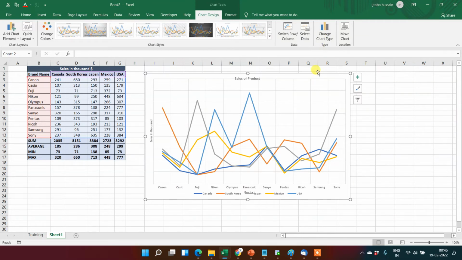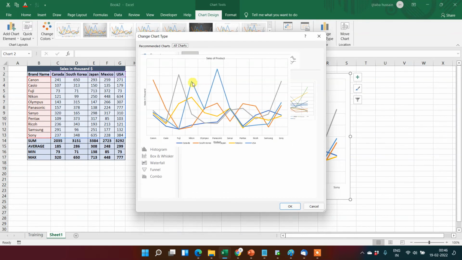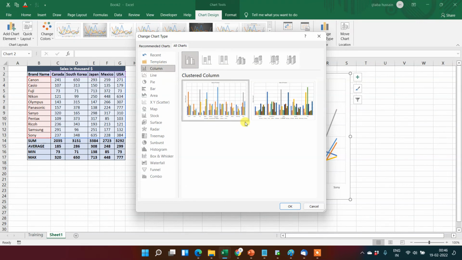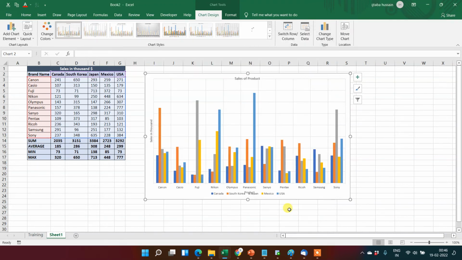Now the last topic we will be covering is how we can move this chart from this area to somewhere else. To do so, we can use 2 different options.